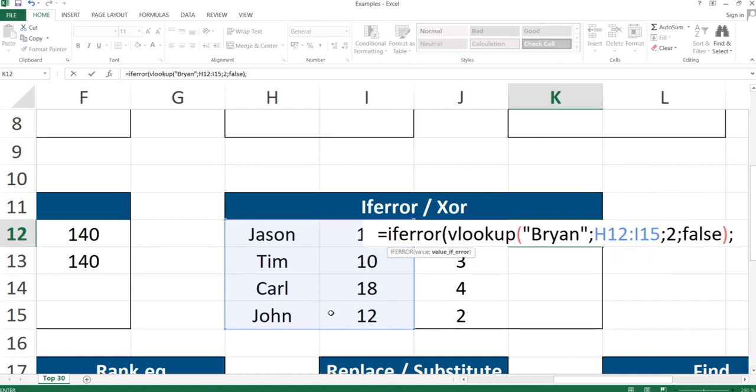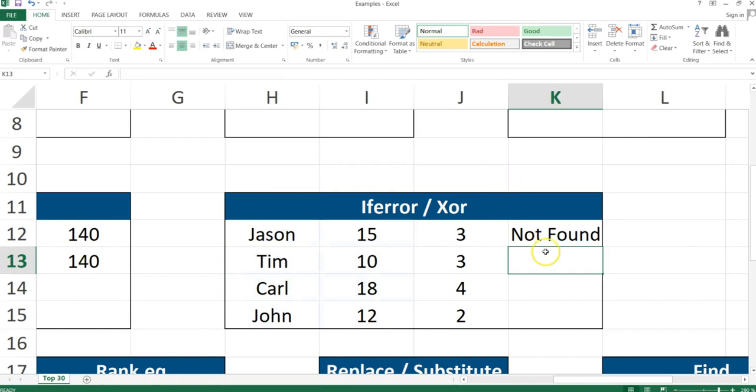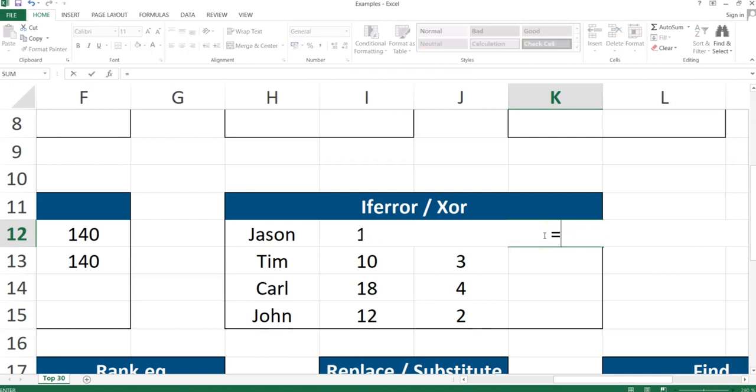And now, in case the VLOOKUP part of this formula returns an error, we want our formula to return "not found". As you can see, there's no Brian, so the VLOOKUP formula inside will return an error. So which basically means now we have ensured that in case of an error, we have a specific outcome that will be returned. Now an example with XOR.